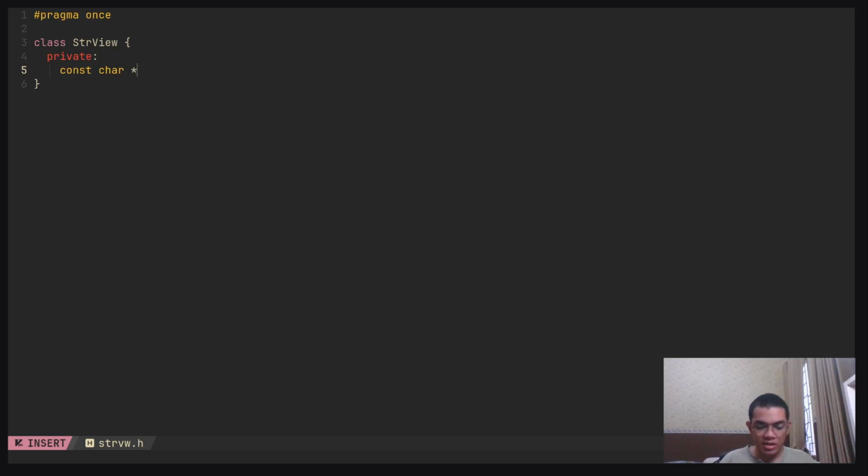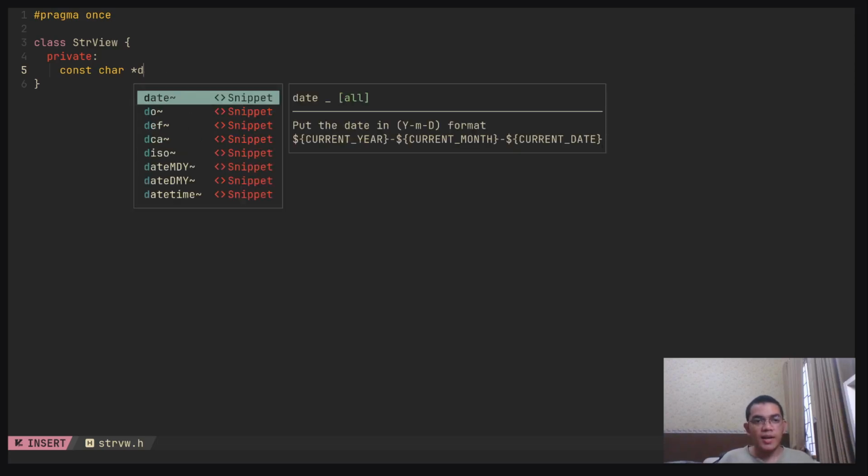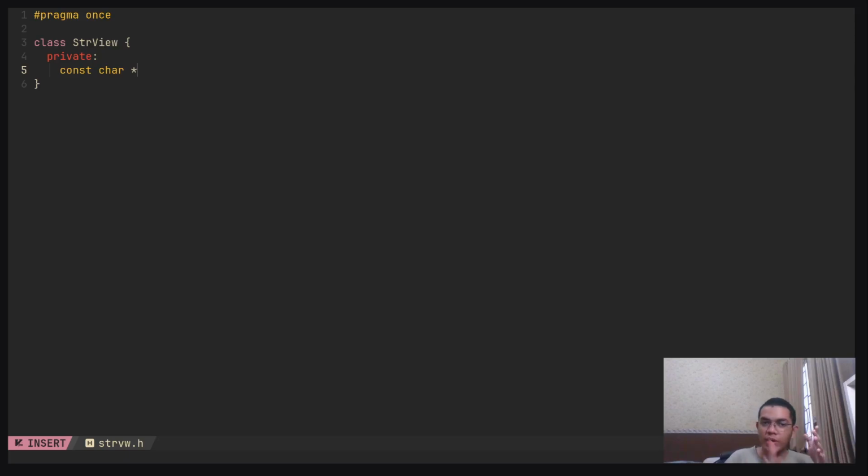I'm going to call it m pointer, because if I call it data, that will be inside a structure in C. I'm using a class here, and it's private, so it can only be read by the string view class, not the other way around. We're going to make that happen, and then let's go std::size_t.